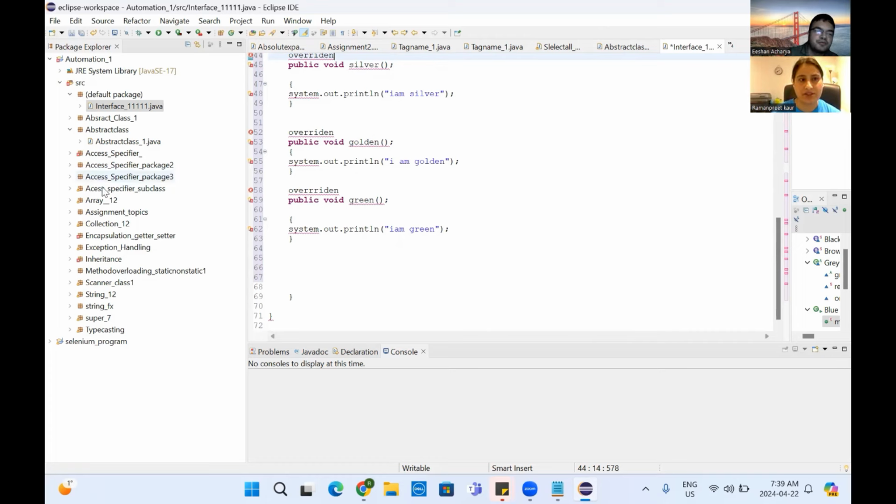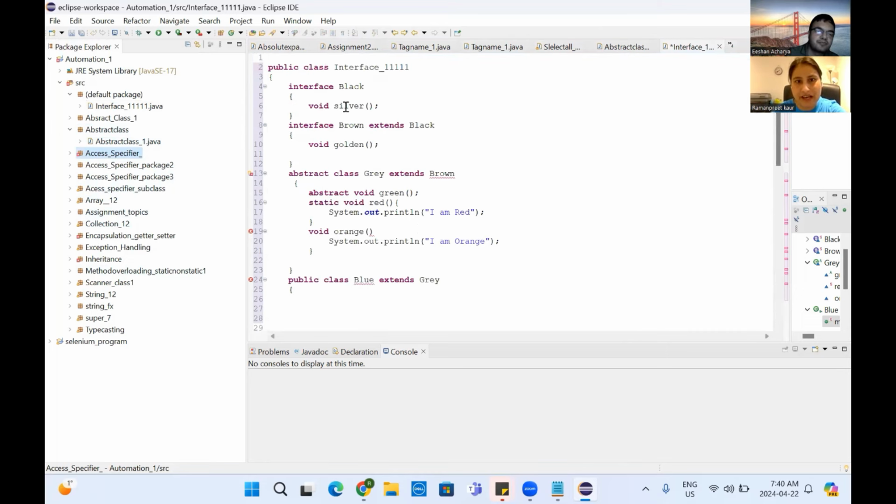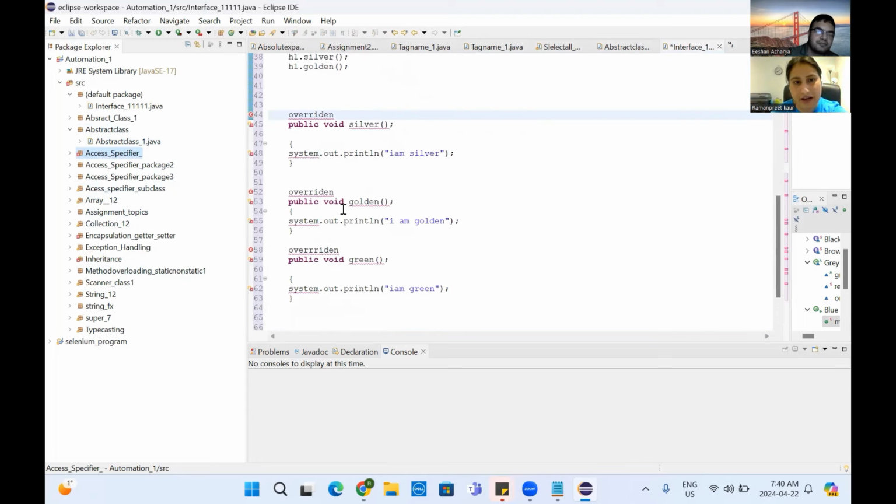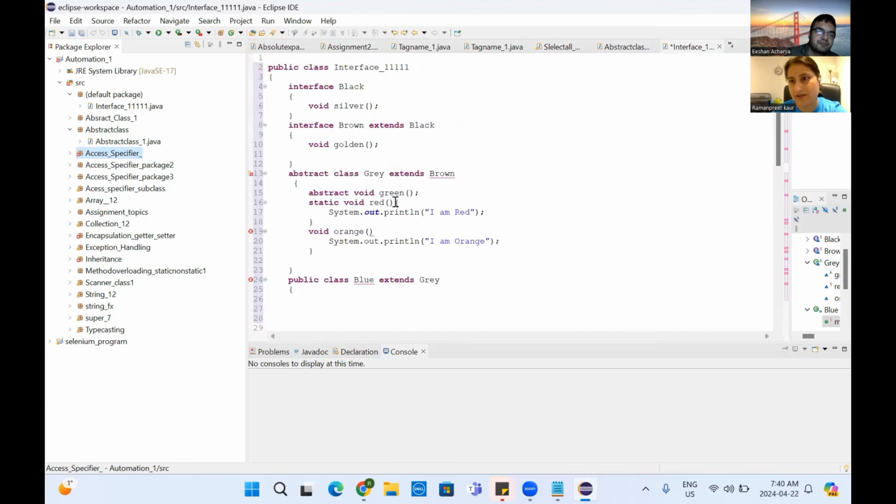I just practice on Eclipse. Whenever I write the methods, the methods get overridden automatically. I was confused whether public golden void golden should be written over here or not. I can write it in Eclipse. Actually, Eclipse writing is not that challenging, because it shows compilation errors with symbols. But the main thing is that you need to practice without Eclipse, because in interviews they ask without Eclipse. I don't know about that, I just practiced on Eclipse only. That's why I'm saying in the upcoming days you can practice without Eclipse also. That will be good.